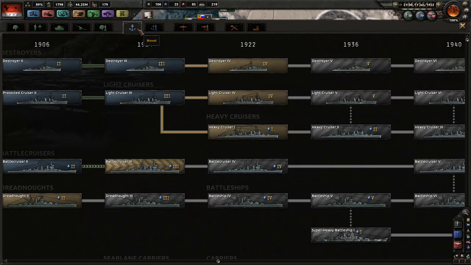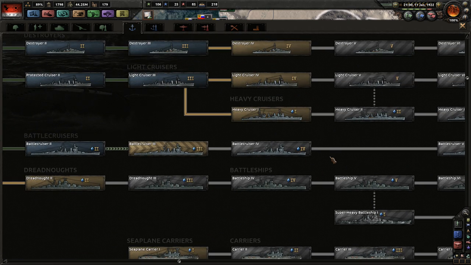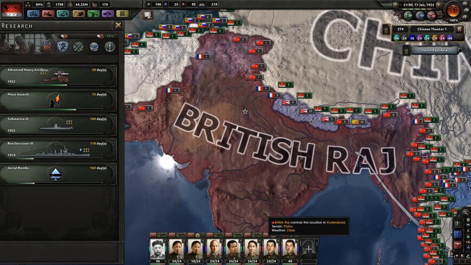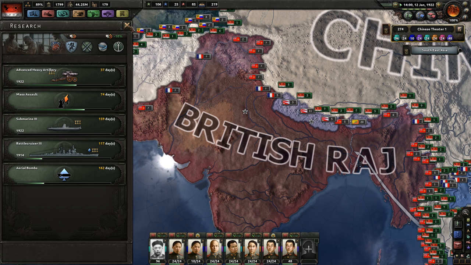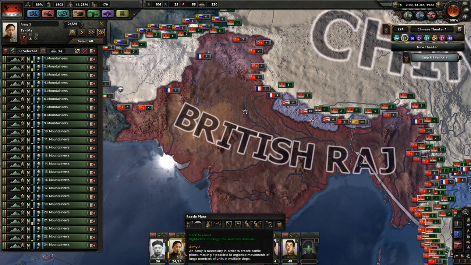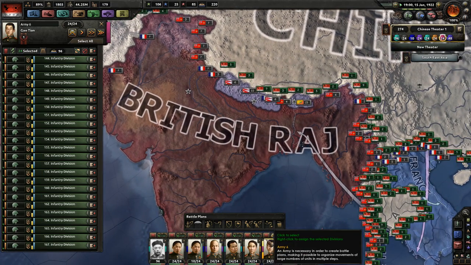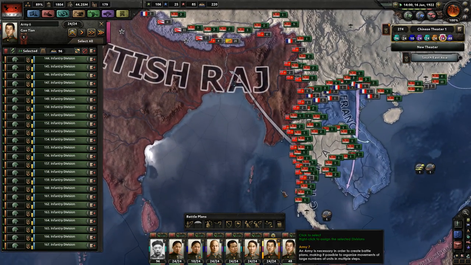Okay, now let's take a look at the naval. Yeah, I might as well go for a proper battle cruiser. Let's upgrade our submarines though. Nice. You are fully trained. You're fully trained. You're not. We only have one division training at the time.